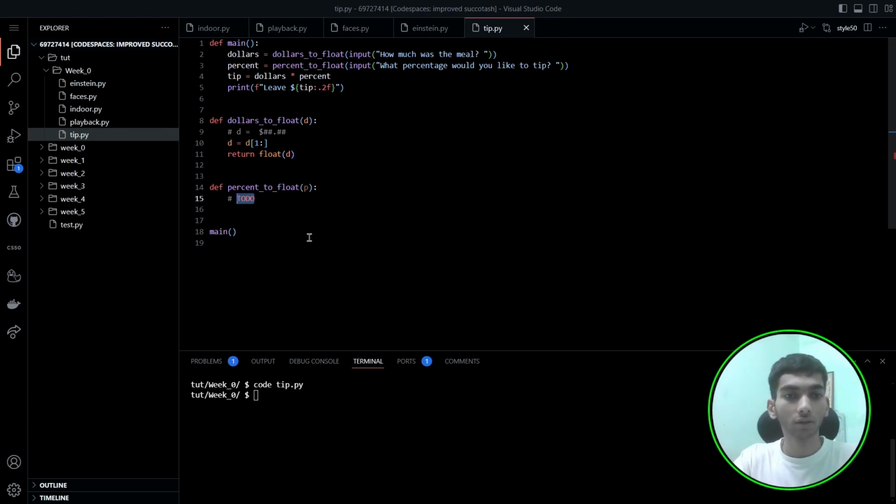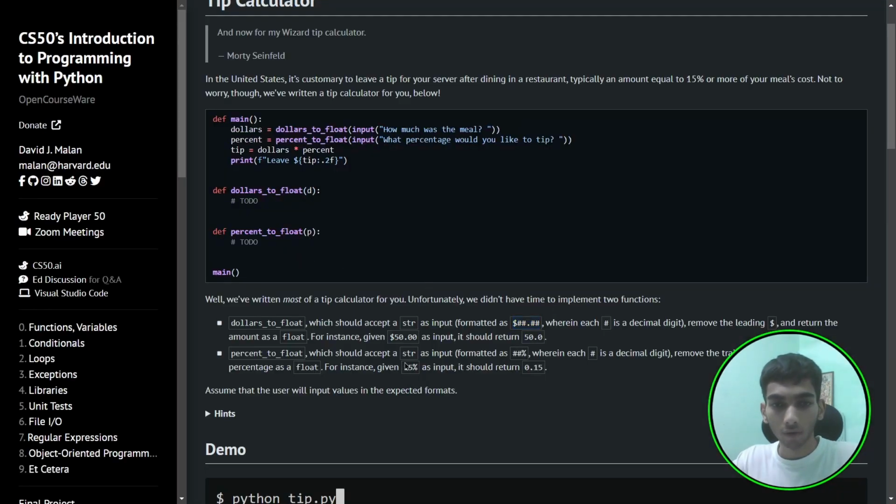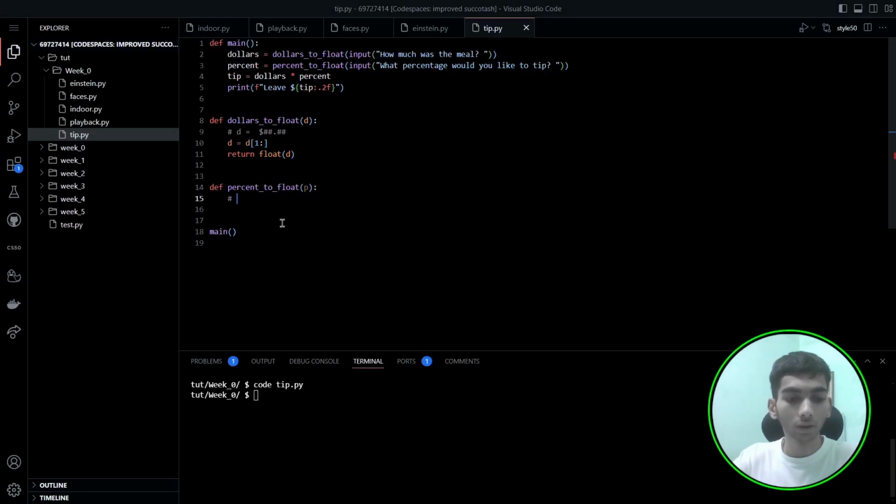Our next function is to convert this p. It is given that p is equal to this. I'm supposed to remove this percentage, and I'll be using the same approach as I have used in the above function, from the start to the end, leaving the last one.